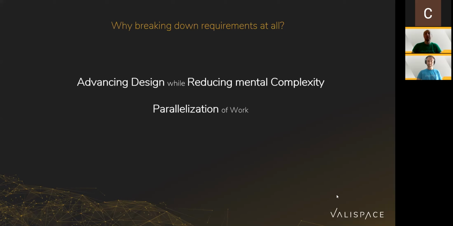The next one is parallelization of work. You probably have a team and that team needs to be working on separate parts. So what you're trying to do is define interfaces up to which point people have to deliver parts. And the third thing is we're enabling the closure of complex requirements. A customer requirement might be very complex and very hard to know how you are actually going to take care of this. By breaking down requirements, we enable not only the breakdown of the design, but also the verification of it.